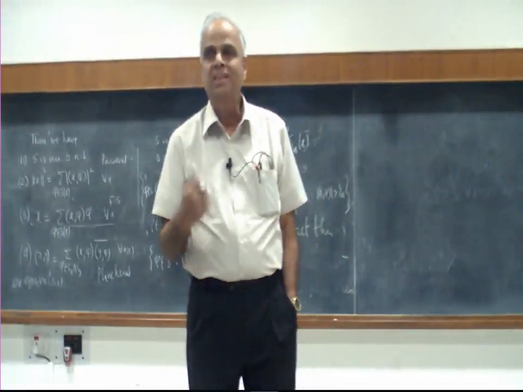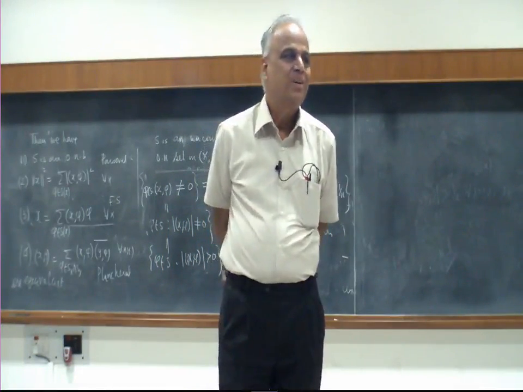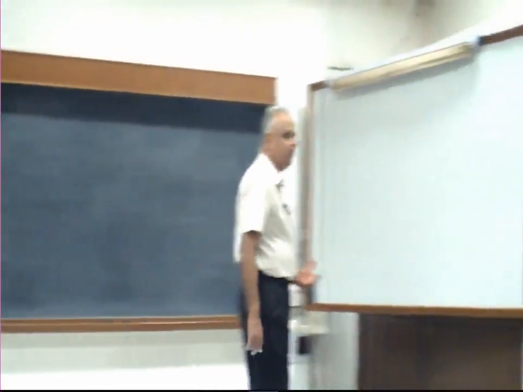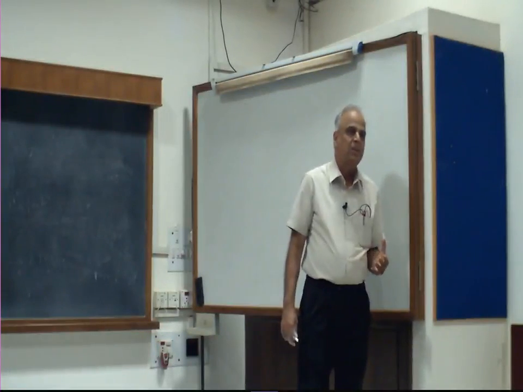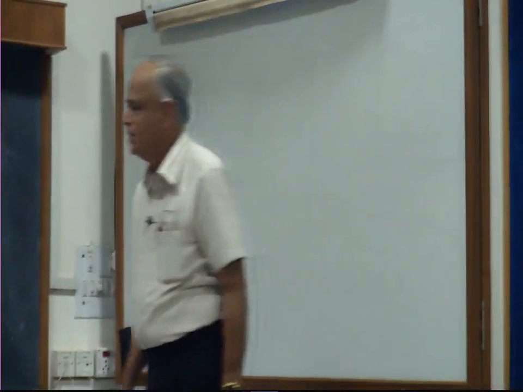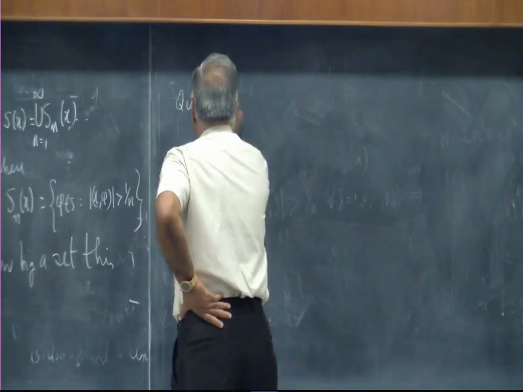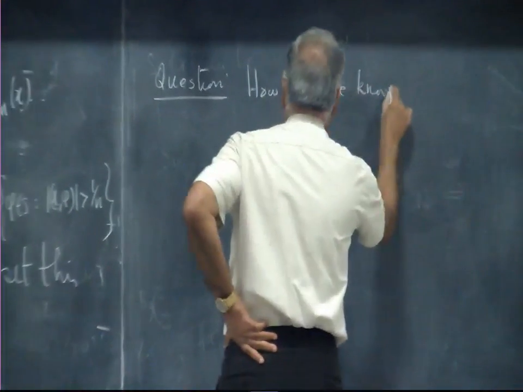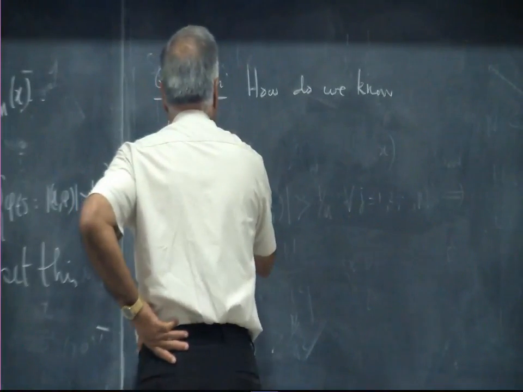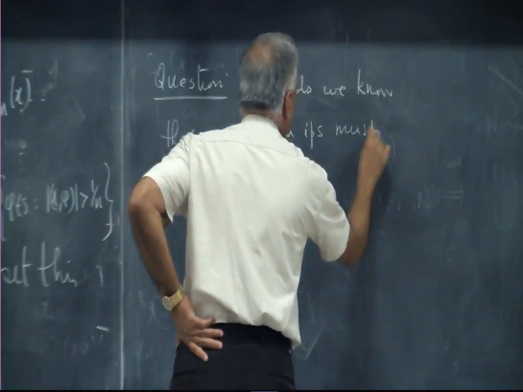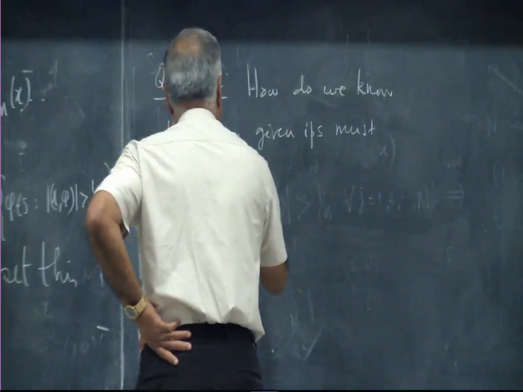But who said that there is such a basis? That is still not the question. Whether it is a finite orthonormal basis or a countably infinite orthonormal basis or an uncountably infinite orthonormal basis, once I have it, all these things are comfortable. But how do I know I have them? So, the question is, how do we know that any given inner product space must have an orthonormal basis?